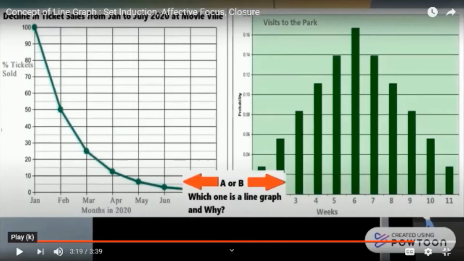Miss, it has an axis, the one that has the line, and it is a line graph, and it has an axis, Miss. Axis, yes. Yeah, a segment. Good, yes, so it has line segments, it has data points. So why is B not? Miss, B is a bar chart. Right, so what does it have in it that makes it different from the line graph? What main characteristic? We discussed. Bars. Very good, bars, okay? Because B is bars and the other one is lines. Right, data points and lines, okay? Very good.